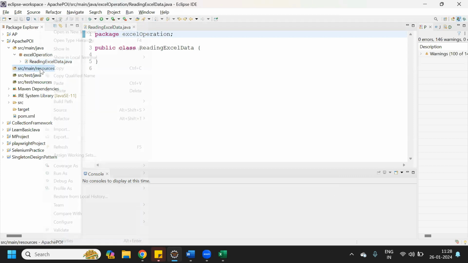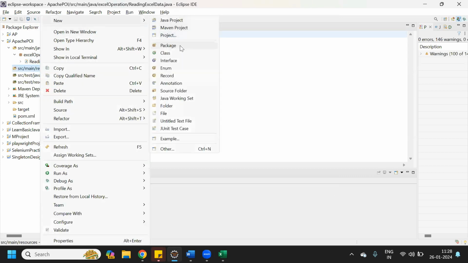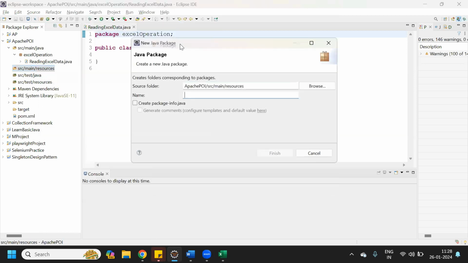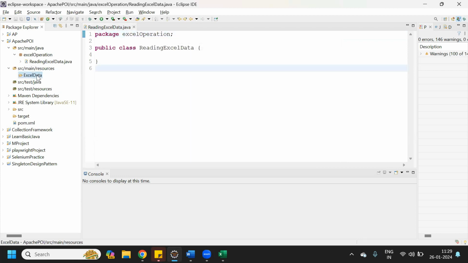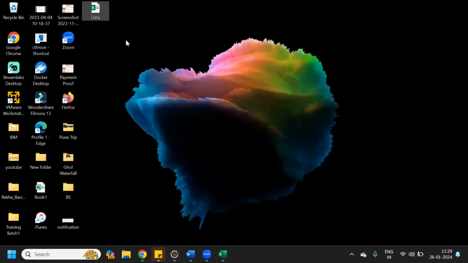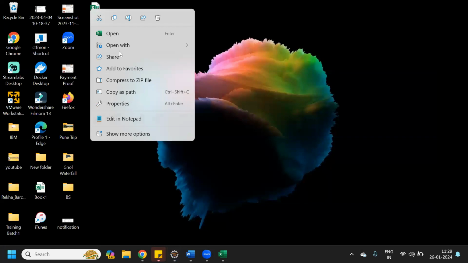Now we can create one more package here. Package name I will give excel data. We can put the data inside this excel data. So this data sheet I will copy.